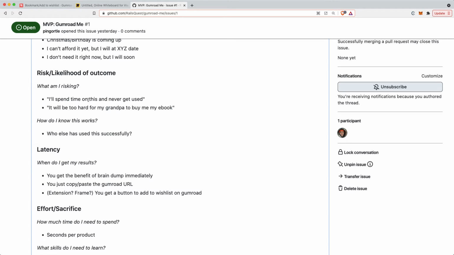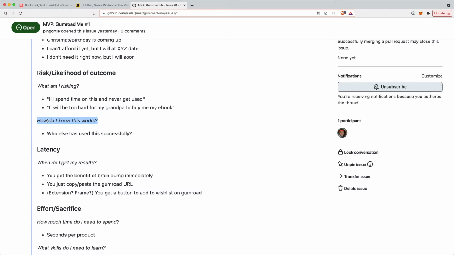What are the possible risks or questions, objections that might pop up to people as they're thinking about whether to use our wish list app? Well, they might be thinking, I'll spend time on this, but I'll never use the wish list. Or it'll be too hard to get grandpa to buy me that ebook because the tool will be too hard to use. He doesn't understand the internet well enough.